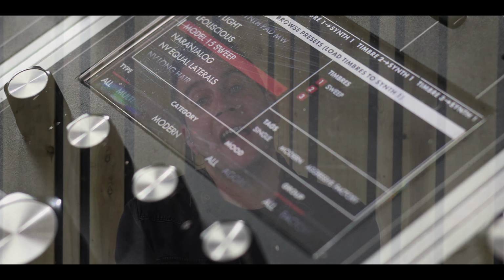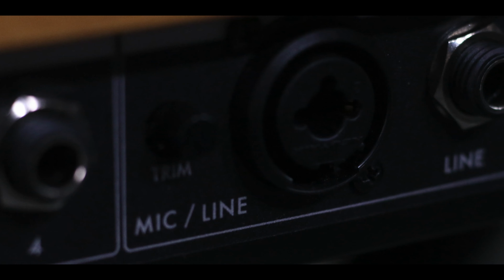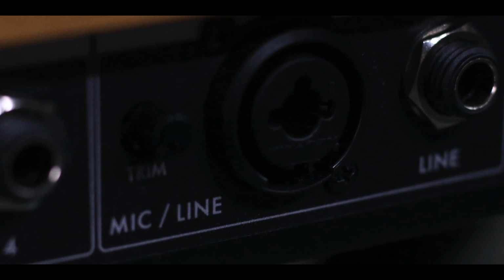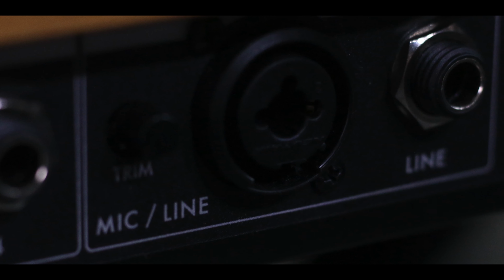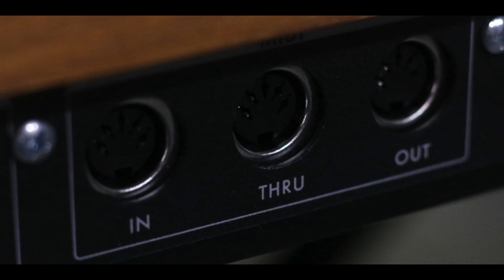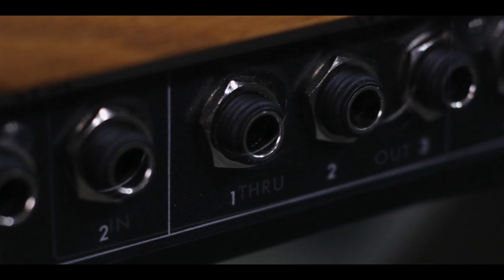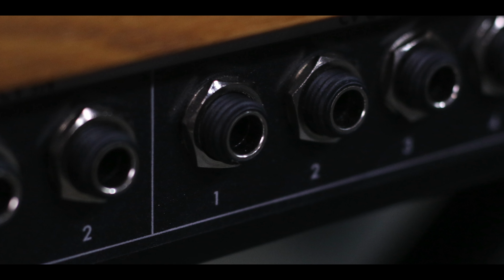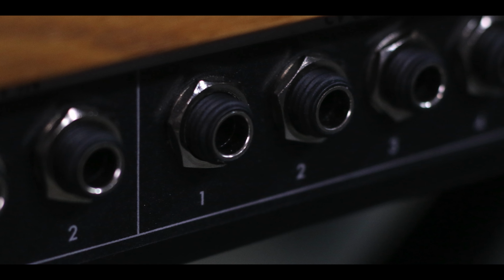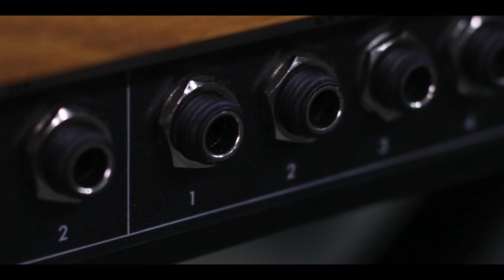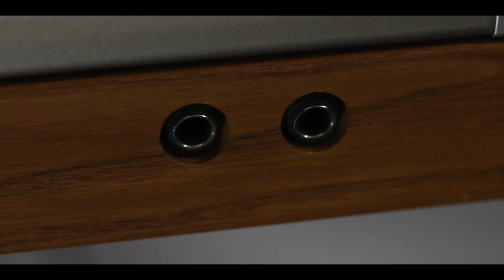Okay, so in terms of analog and digital connectivity, we have 2 assignable pairs of stereo audio outputs. We have 4 assignable audio inputs with support for XLR and 1/4 inch input. MIDI communication comes through a 5-pin DIN and USB. There are also 9 configurable CV inputs and outputs included, which also has expression and sustain inputs. There are also 2 headphone outputs on the front of this device.